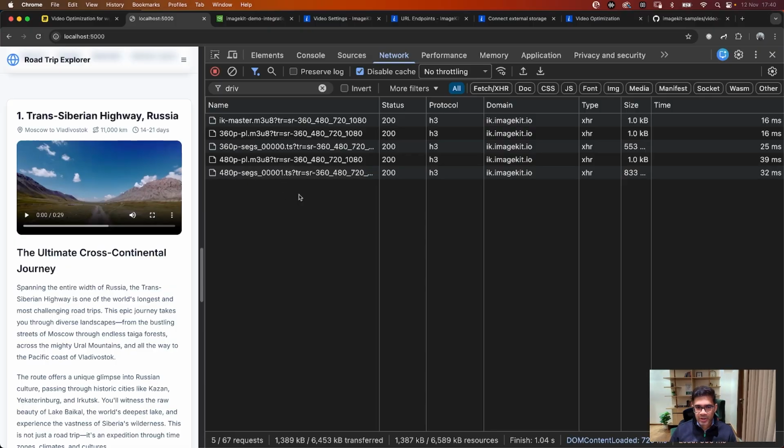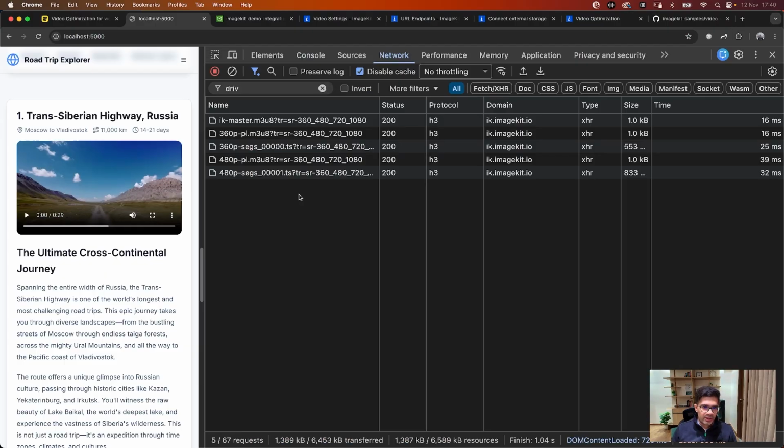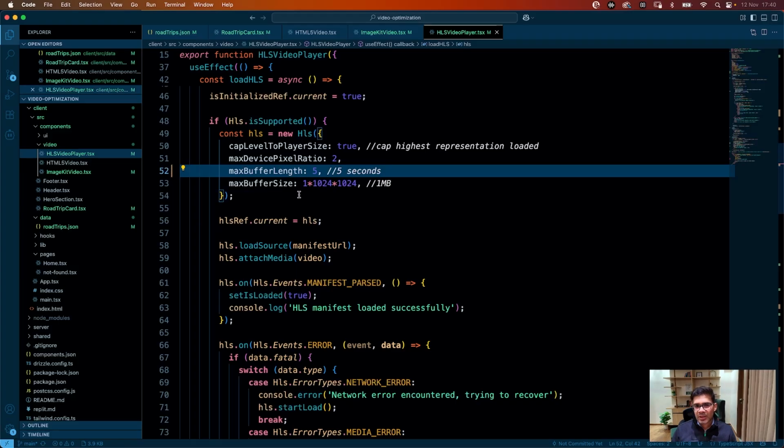If you go back in the video, when we did not have this setting enabled, the player had actually loaded the entire duration of the video, all the 3 segments. Now with these two settings enabled, where we are capping the max data to 5 seconds or 1 MB, it actually stops at the first second itself. You can be more strict over here, that you can reduce the buffer length or you can reduce the max buffer size. Again, it depends on your use case and how much video you want to keep preloaded when the user starts clicking on it.